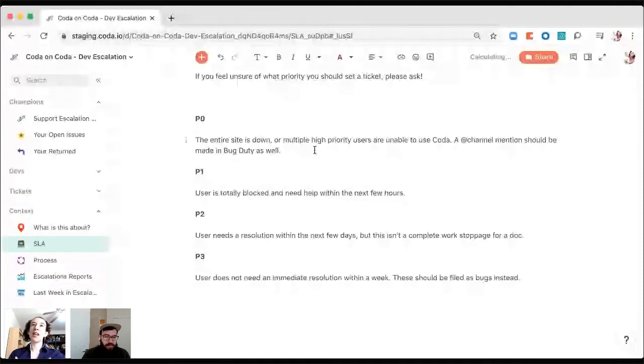So by being a little bit more detailed than you think you might normally be, oftentimes can really help these docs that are going to be with you for a long time have a lot more staying power and a lot more clarity. And also just a really good way for the team to learn, oh, I've been thinking about this as a P1, but turns out that that's actually more of a P2. So it helps the team develop that shared vocabulary as well, which I really like.